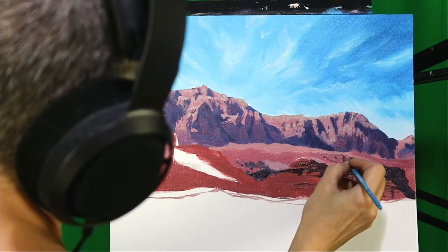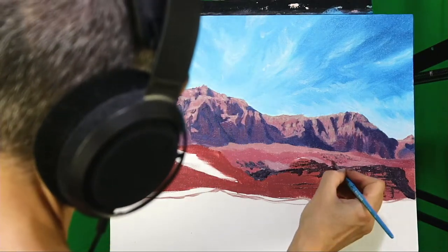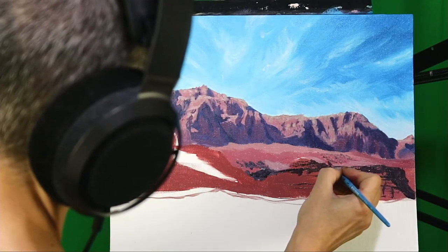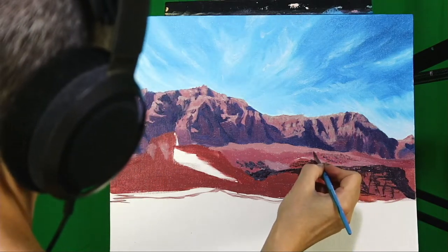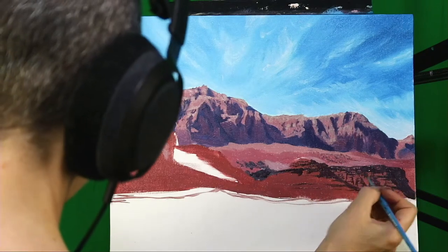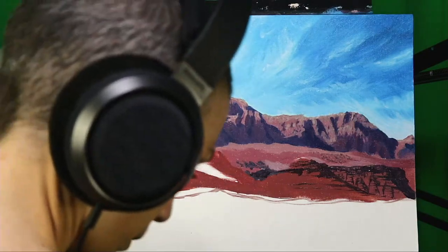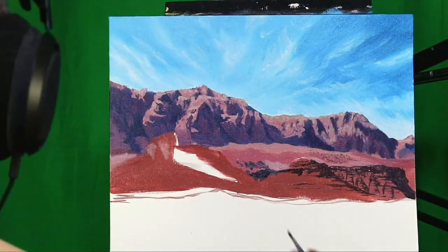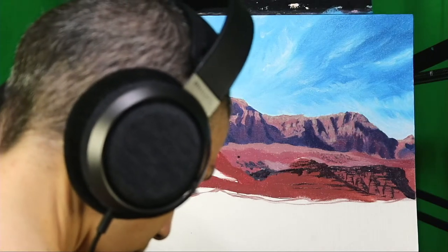Just laying some of this dark shadow color here and there to symbolize some rocks, some pebbles, and also over here. Ooh, very dark.